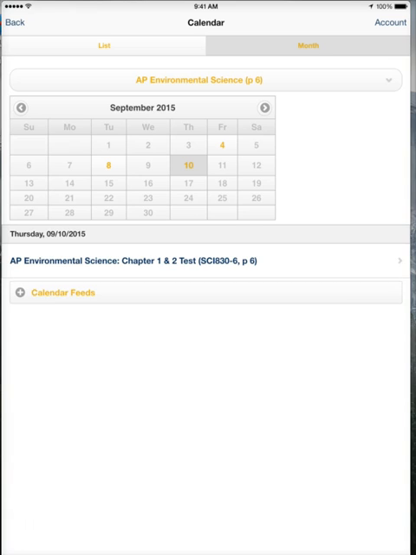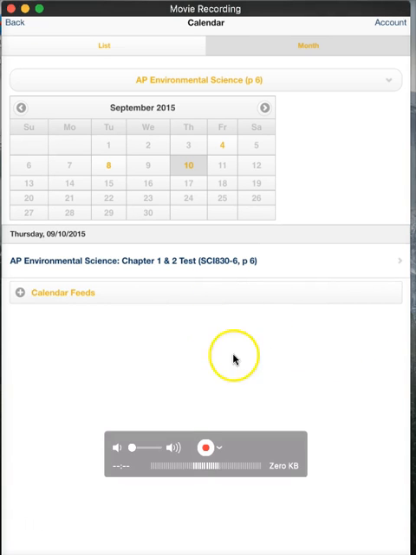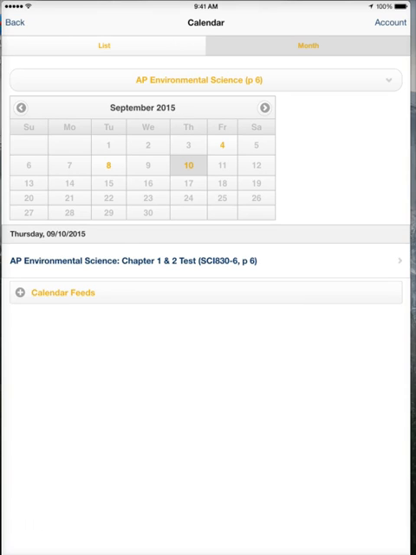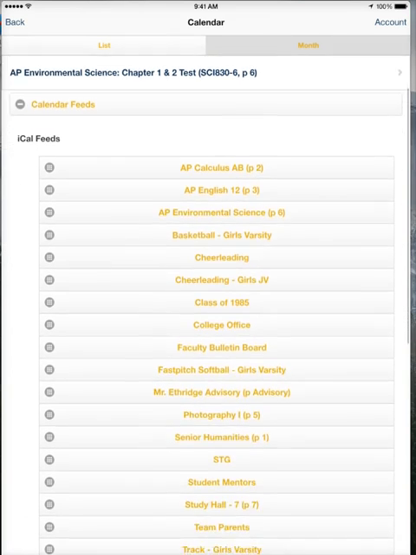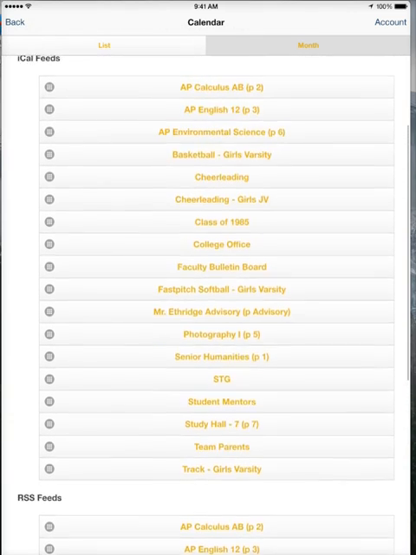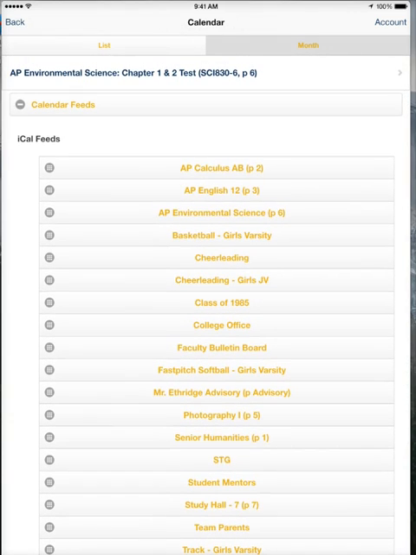Another cool thing that's offered in this app is this calendar feed right here. Some of you probably know how to subscribe to calendars through Google Calendar or through your iCalendar, or to get an RSS feed. If you don't know how to do that, we can make another video about how to do that. But if you are familiar with that, if you tap calendar feed, it allows you, either through iCal or through RSS, to subscribe to a calendar, and then you can view it through Apple's iCal feature or a Google Calendar app or whatever you use to keep yourself organized.